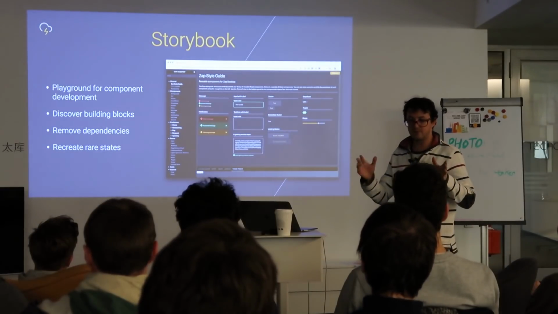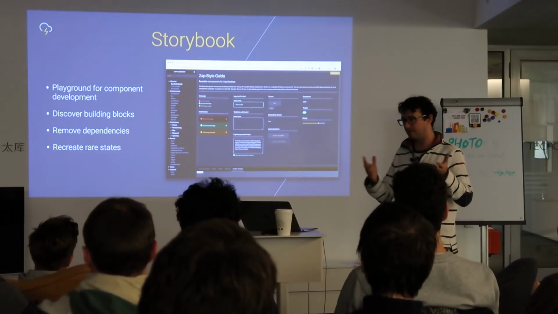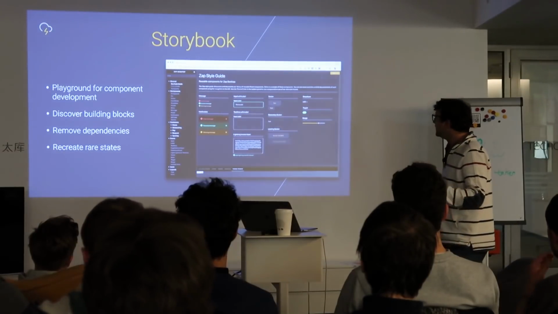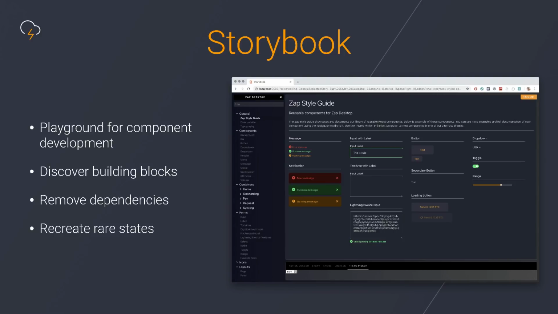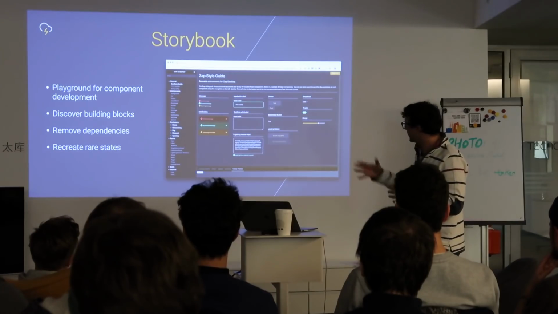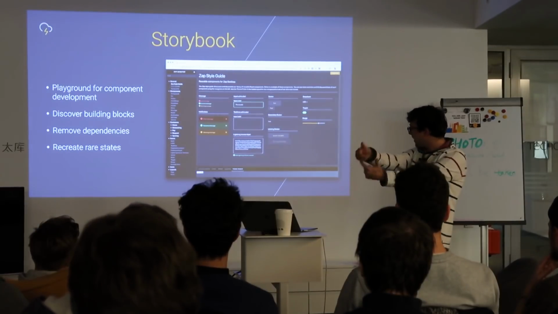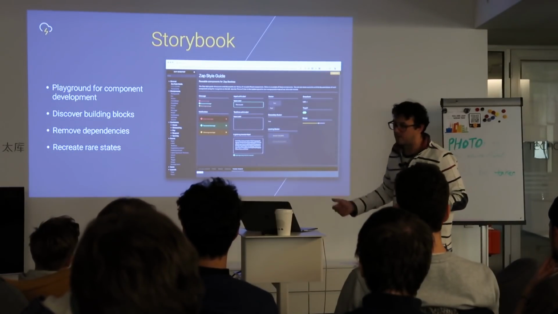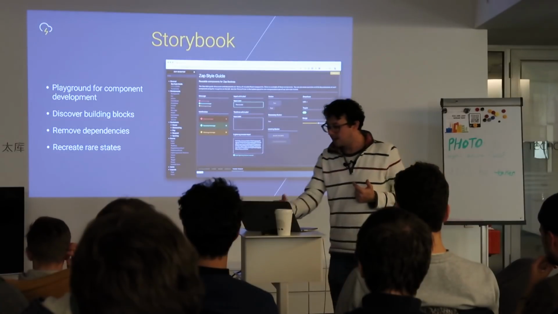If any of you are familiar with React development, Storybook's a tool that basically allows you to have a catalog of all of the React components that we've created, and we can see how they look and interact with them. I've gone through the app, I've extracted out all of the components, and we've got a full catalog of all the different bits and pieces.